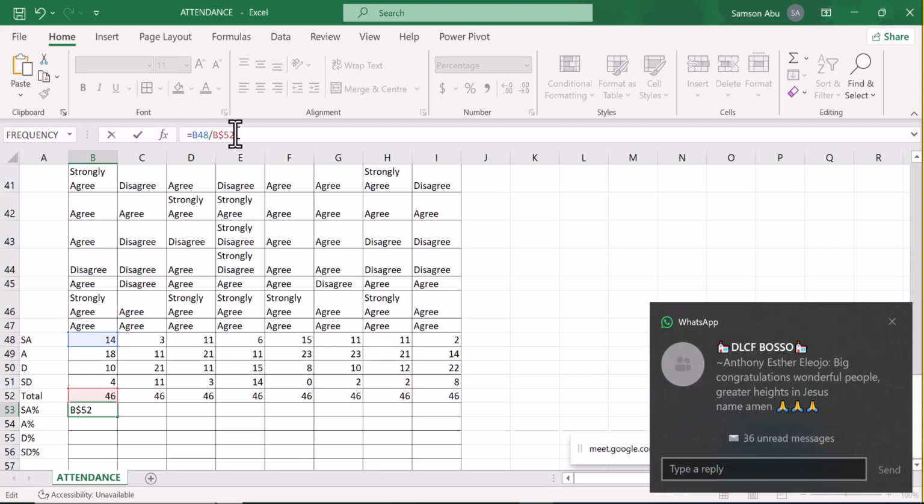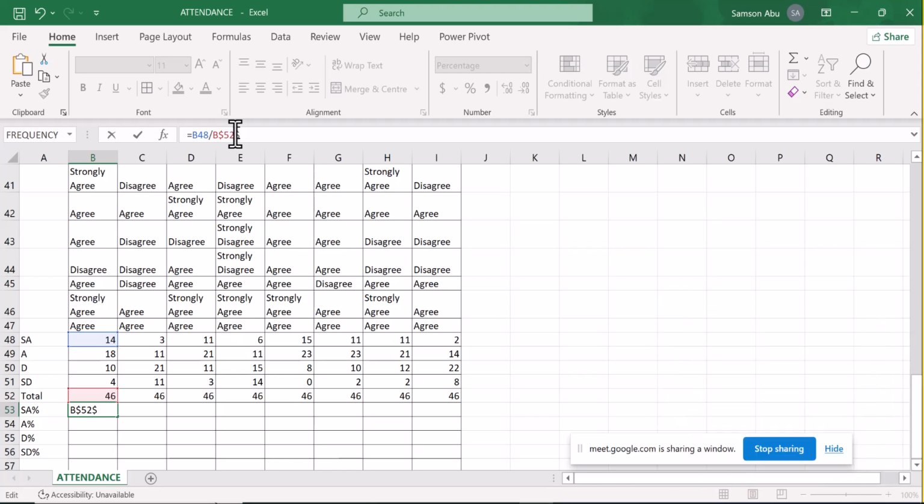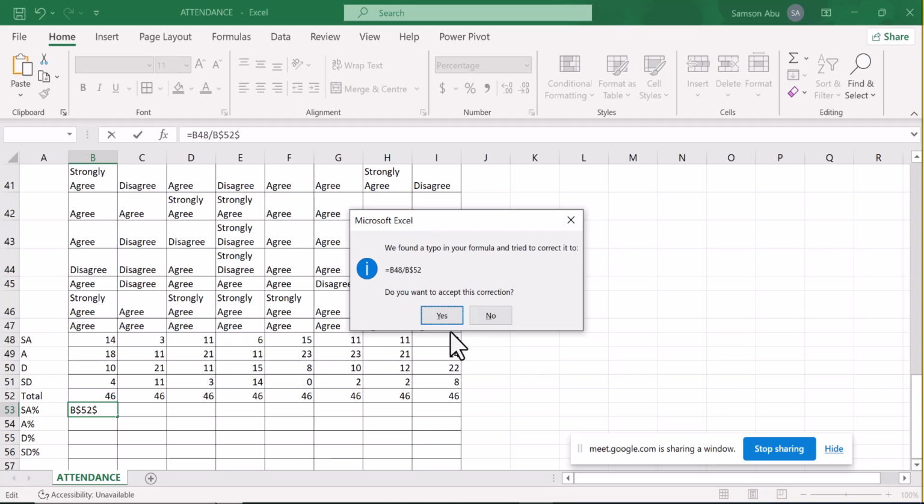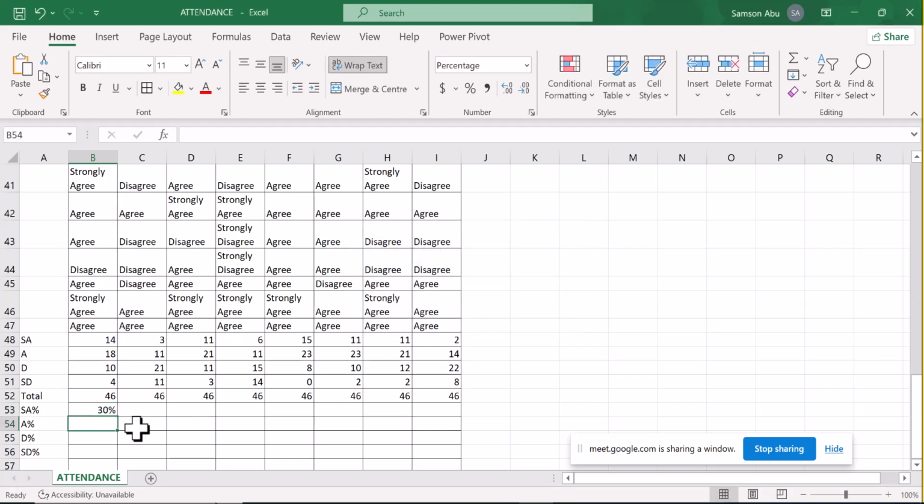Let's hope that this works. Okay. Let's see if it will affect it here. Okay. Can you see now? You see what I'm saying? Yes. You notice that it's now constant. The denominator is constant.